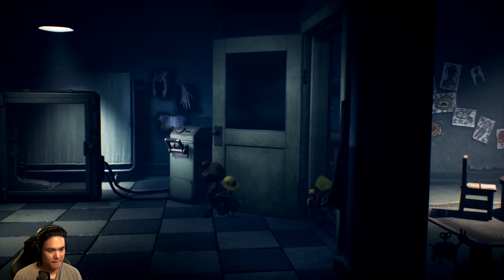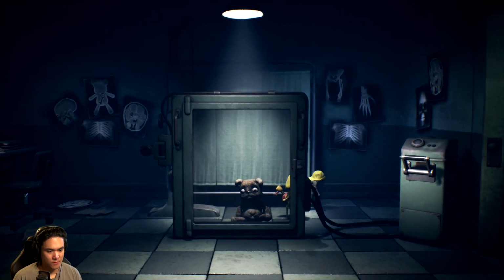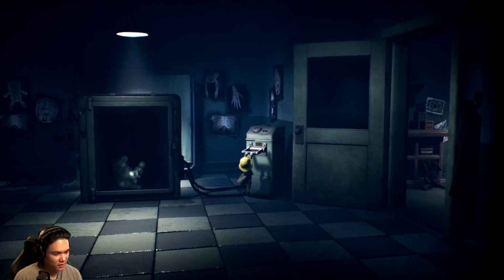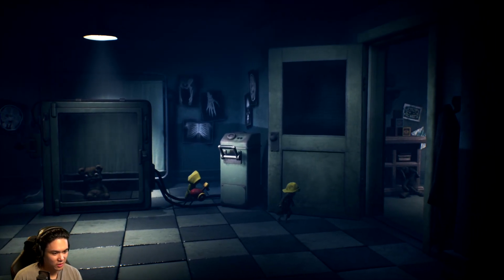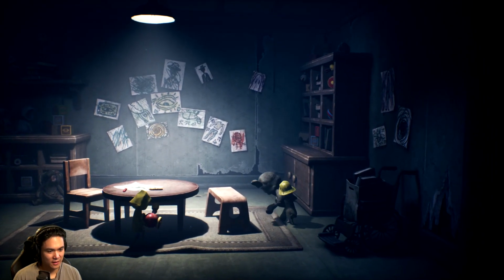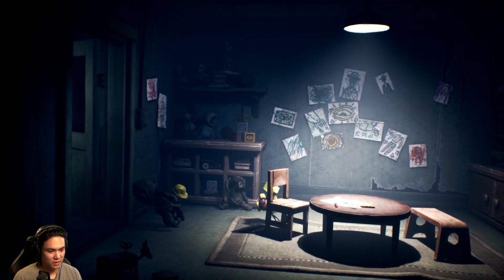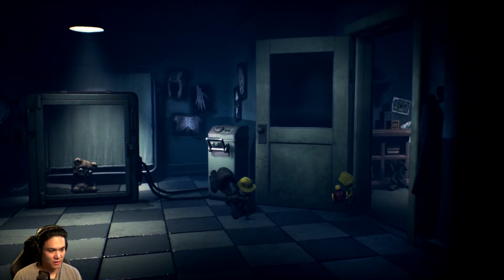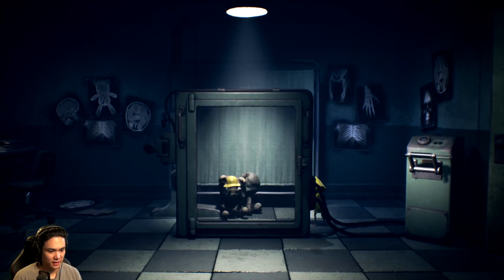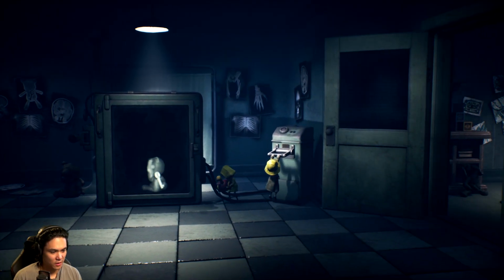Let's see. Does this one have it? Wait, what? How did you know, Six? Okay, you hold on to that. I'll see which of these plushies has the key inside. It's obviously not that one. Oh, that sounds metallic. Probably not. Okay. There it is.